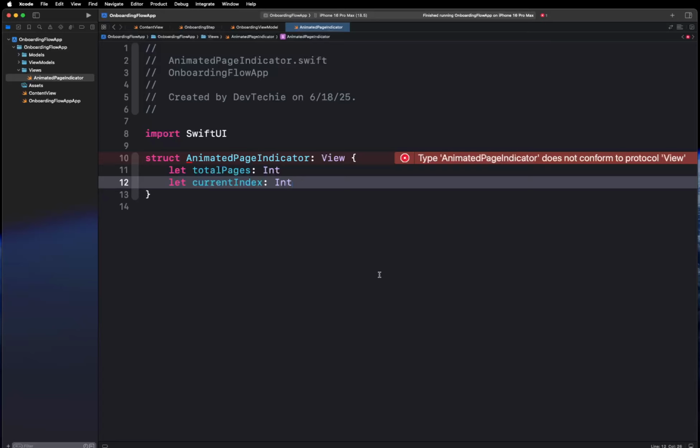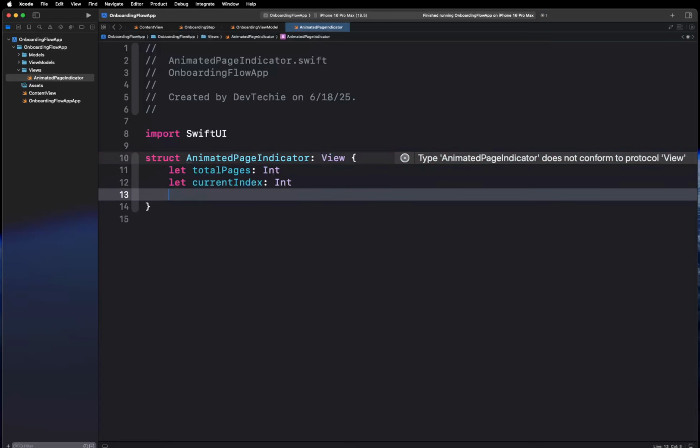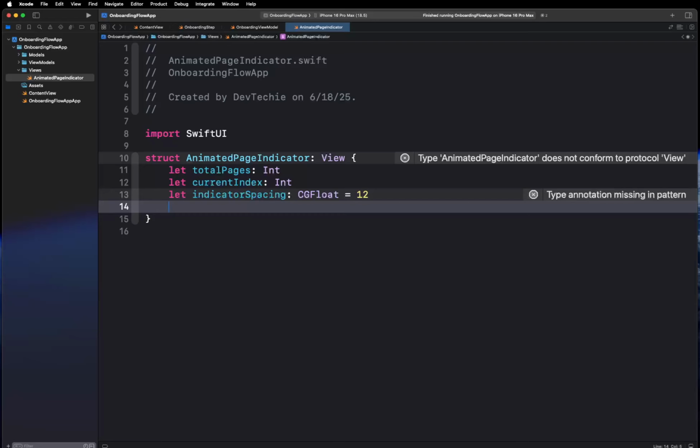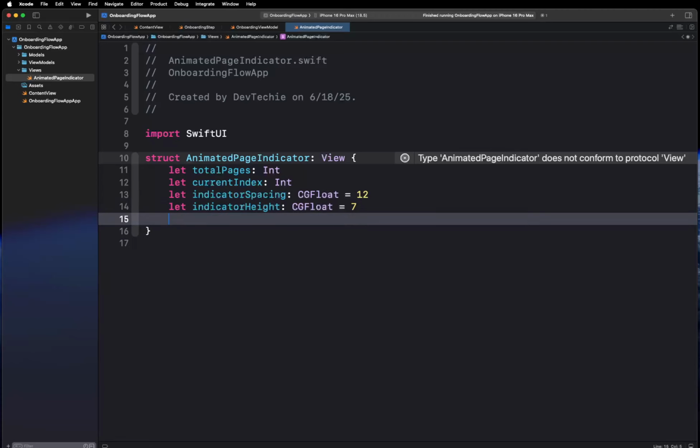Now let's go ahead and add some more properties, and let me talk about them. We're going to have indicatorSpacing, the spacing between these indicators, and we're going to set some defaults here. So we're going to set the spacing as CGFloat 12. Then we're going to have indicatorHeight, and let's set 7.